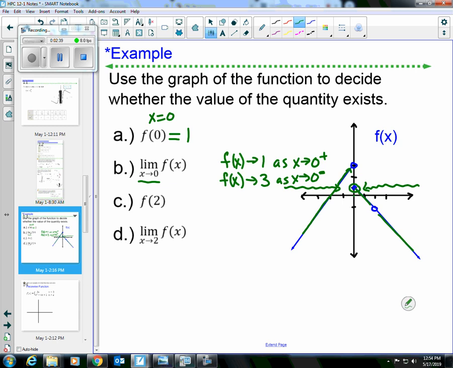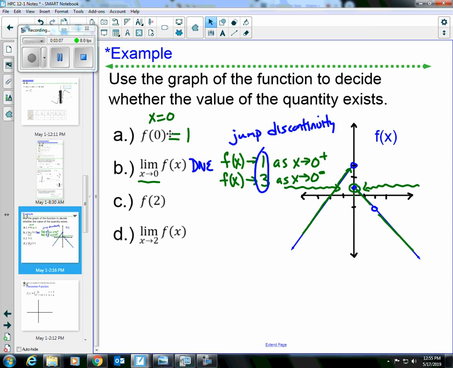So here's our discontinuity, our issue. It's approaching a different number from each side. So if the value of the function isn't closing in on the same value from either side, the limit does not exist. So when we look at that one, this would be a does not exist, a DNE, because what's happening at this graph is a jump discontinuity, we call that. It's jumping from one value to another one. So a jump discontinuity is going to make your limit not exist. So at places of discontinuity on the graph, we have to be really careful when we look at limits because they're not necessarily going to exist. So because it approached a different value from each side, the limit does not exist.